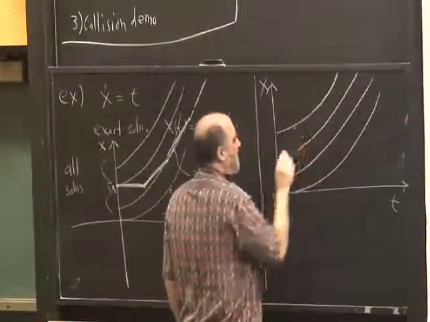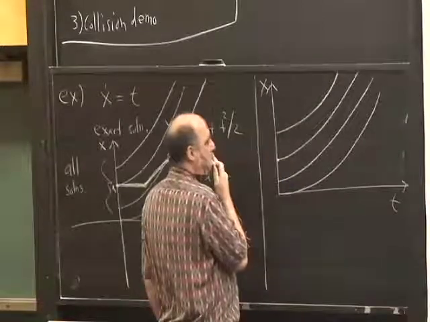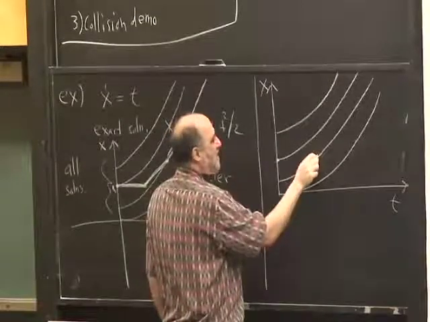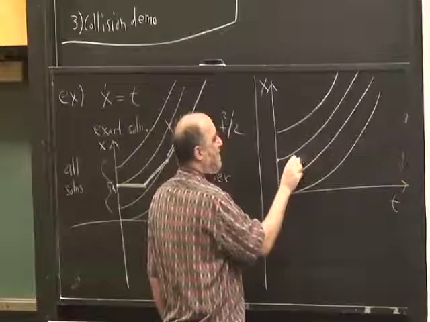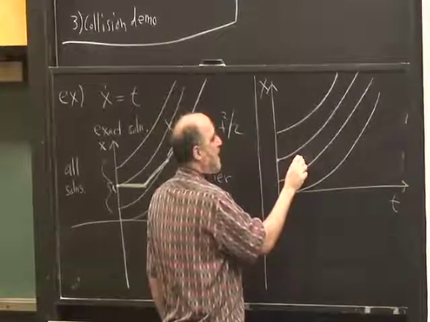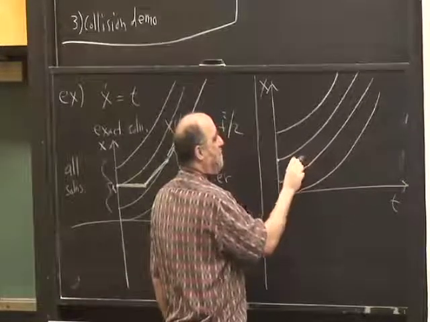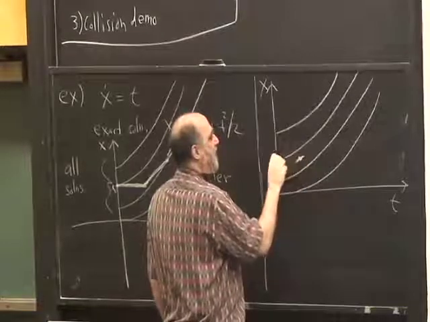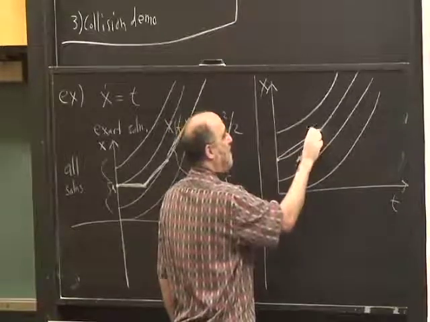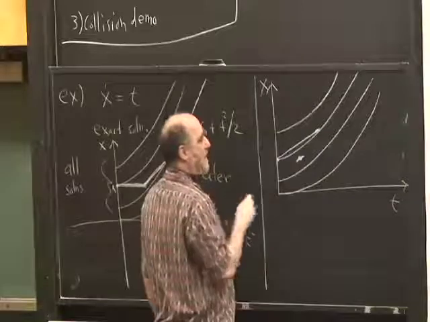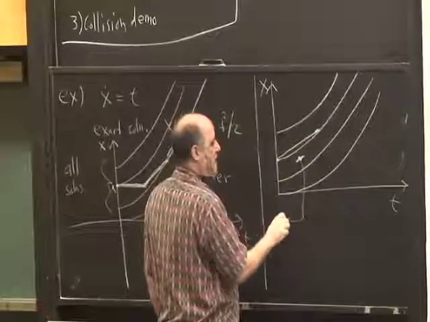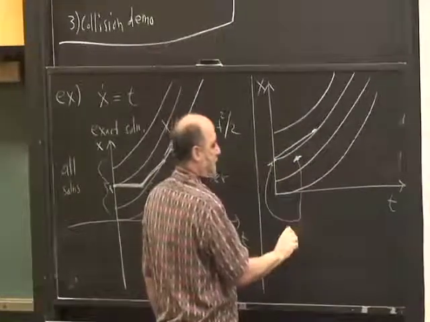So what you do is you start here. And you want to take a step out to here, a big step, but you take half a step. You evaluate the slope at this point, and then you use that slope to take a full step. So you take this slope and use it at this point.